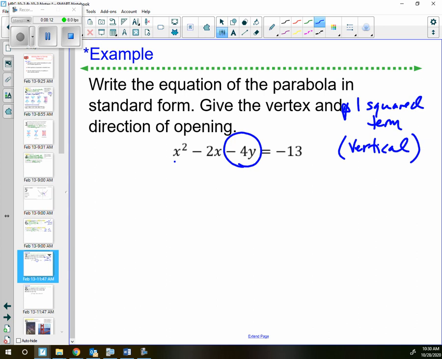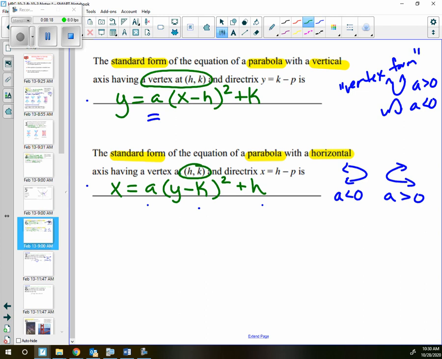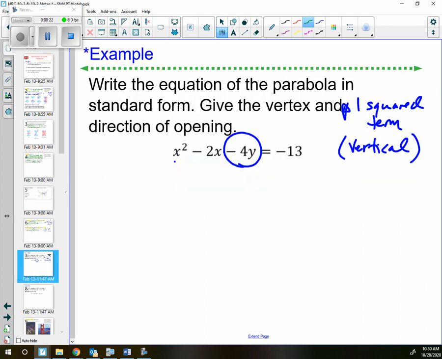So that's the other thing to look for. Which one isn't squared? The one that's not squared is the one we want to solve for. So if you think to the formula that we want to look at, we want it in that vertex form. I need to get the y by itself then. So my first order of business is I'm going to go ahead and move the 4y to the other side, and I'm going to move the 13 back over here so I can have the y by itself to get ready for whatever I need to do.